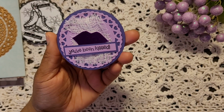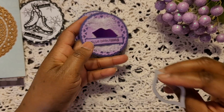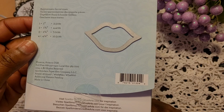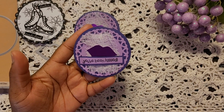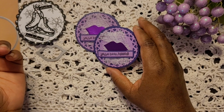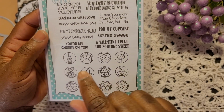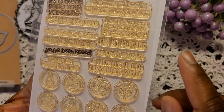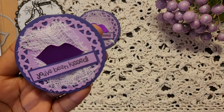Then I used this die that I have. I don't know where I got it from, but it cuts out some lips. I cut that out, and let me say this, I use all scraps to make these cards, just scraps that I had in my stash. That's another thing I like about 3x3 and 4x4 cards, because you can use your scraps. So I used this die to cut out the kisses. Then I came out with this Jada Blossom, and I used You've Been Kissed stamps off of here. Love this stamp set. As you can see, it says you've been kissed. Then I just made that a banner, stacked them, and let that be.